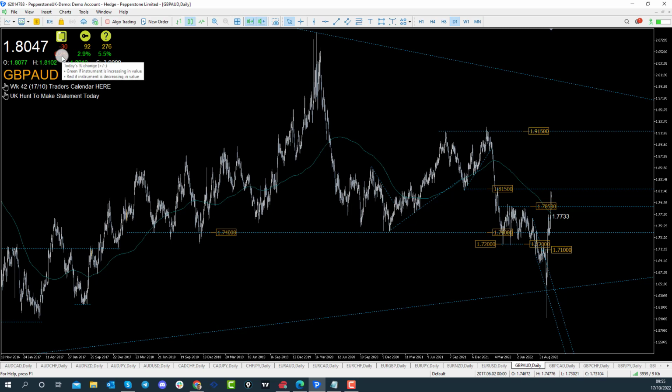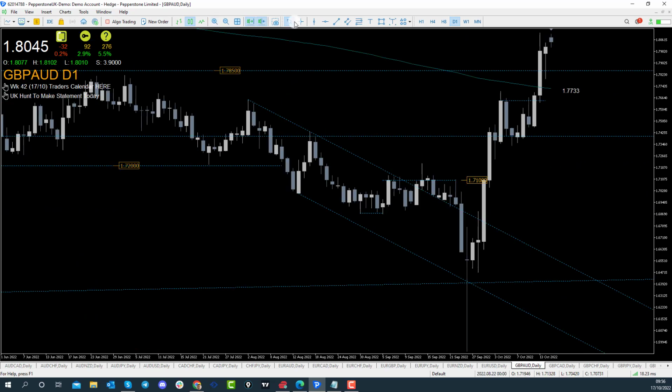So you've got today's change, so you can see that we're down 0.2% on the day. We are actually up 2.9% on the week, and then 5.5% up on the month. So you can see if the market is maybe overextended, or has room to go, or is overbought, oversold essentially, due to the fact that these figures could get quite high. So it might give you a better description of what the currency pair that you're focused on is doing. So all that information is in that top left hand corner, so you don't have to struggle looking at your toolbar here on MetaTrader 5.